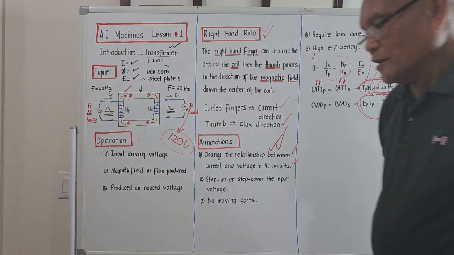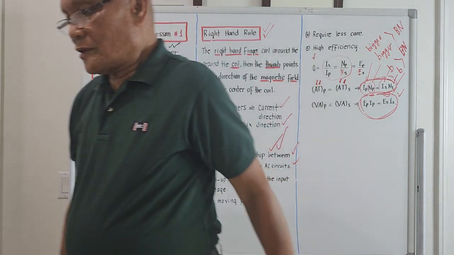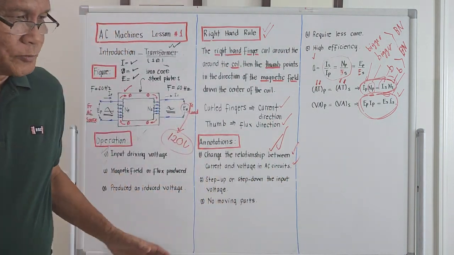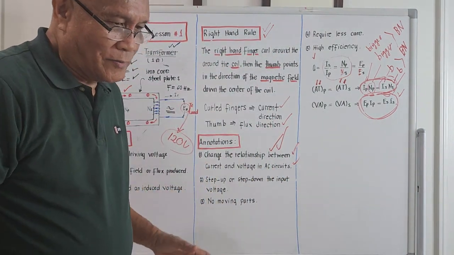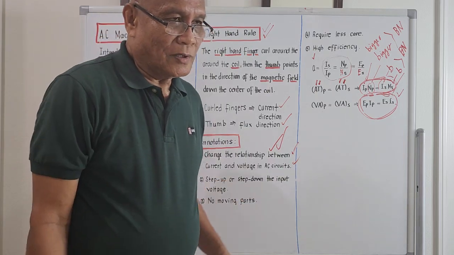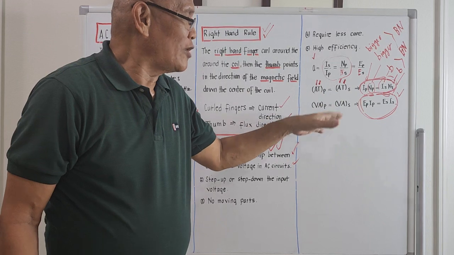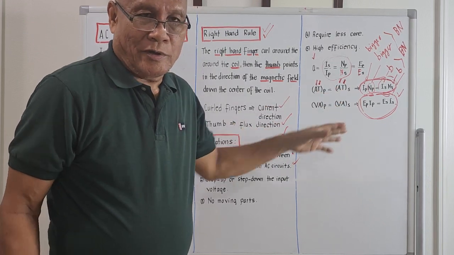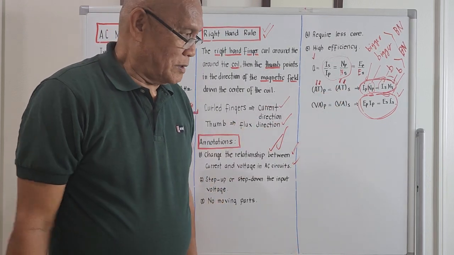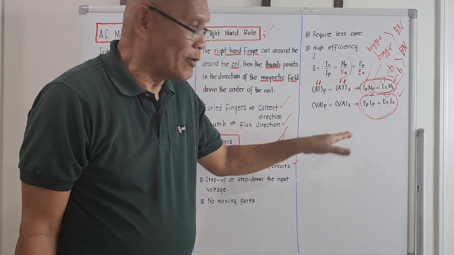Okay, that's it, guys. That's the introduction of the study of transformers. So the next time around, I will be presenting the equations and how to use these equations here. We will derive these ones, because in the design of the so-called load for transmission lines, we will be using these ones.